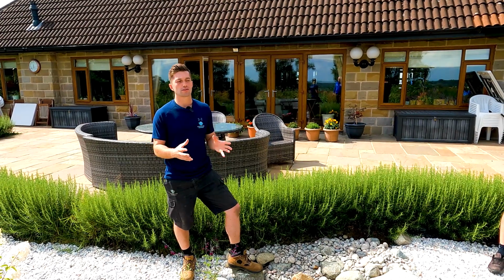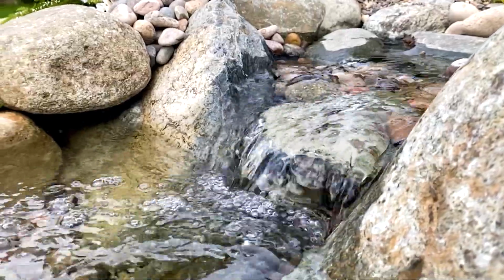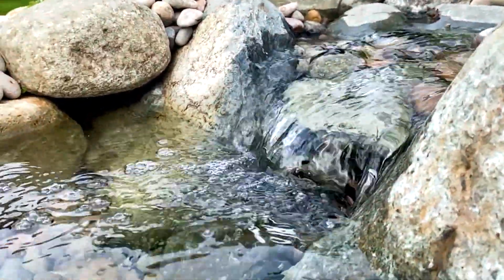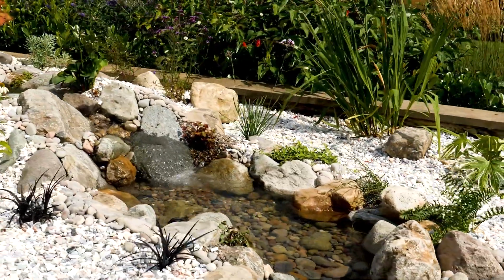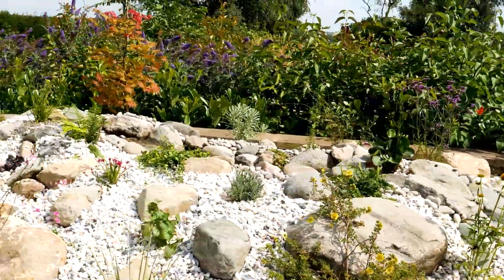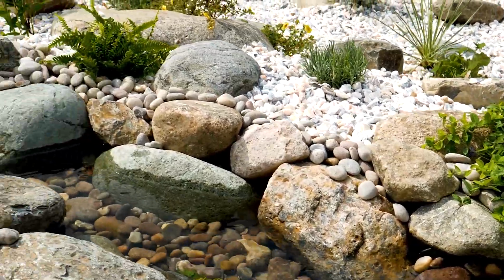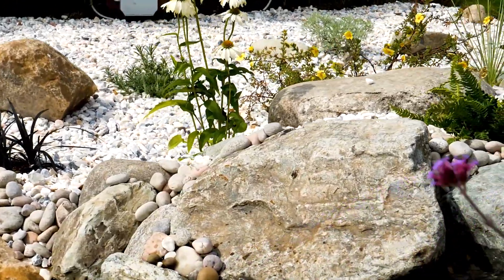Yeah, so if you're looking for something like this in your garden, a water feature, it is quite difficult to imagine sometimes water features in your garden, because everyone's got different spaces, and you can completely change it in terms of elevation, in terms of size of your space and that kind of thing, and viewpoint. So every project's bespoke. So yeah, we'll do a site visit. We can arrange pond tours and tours of other people's fountains and water features, which gives you a bit more exposure to it. You can get to imagine what it's like in your garden and see which aspects of it you like and you want to copy into your project.